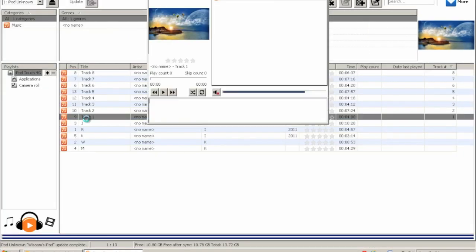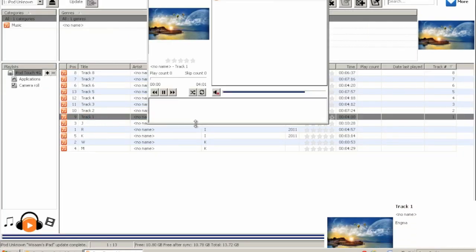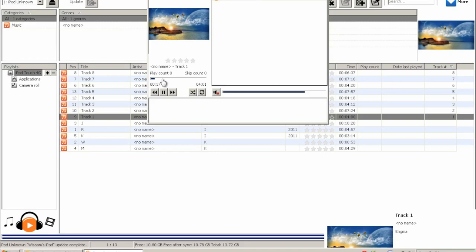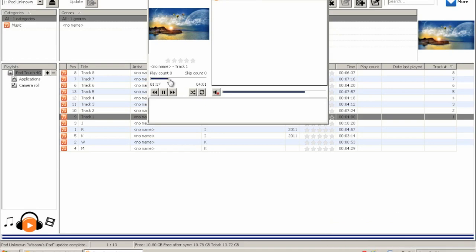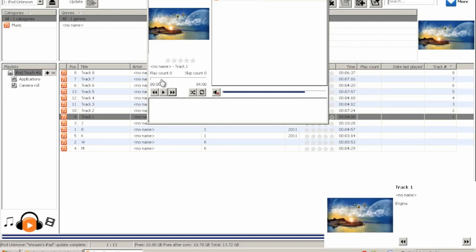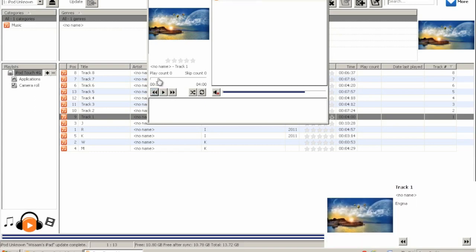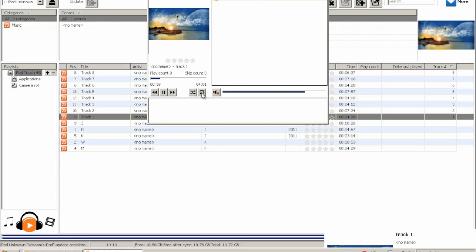Of course, we can also double click on each of these files and listen to it here before we update our music library in the iPhone or iPad. So in case you're uploading a wrong file or whatever, and you want to test it before you apply the changes, you can do that here. But unfortunately, I cannot play the audio files here due to copyright issues.